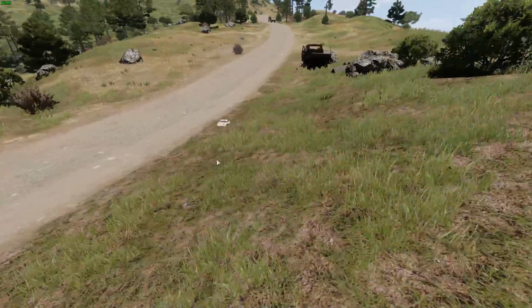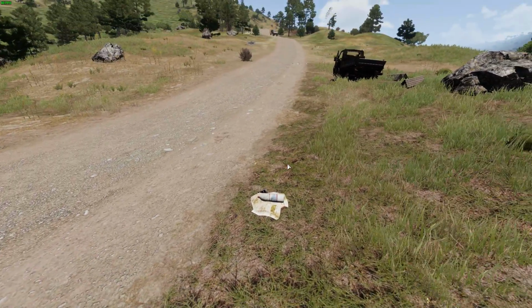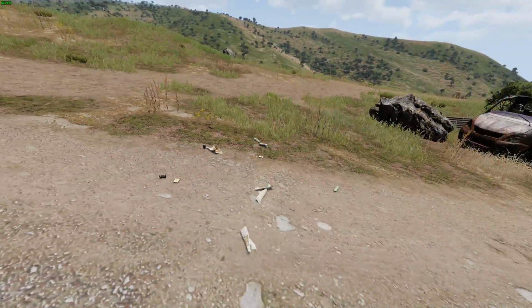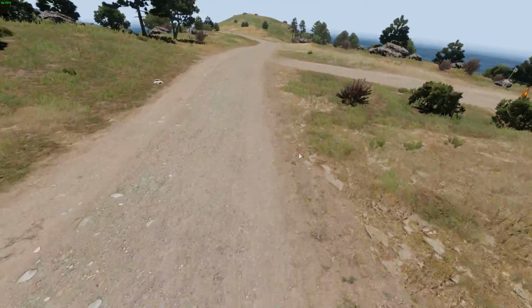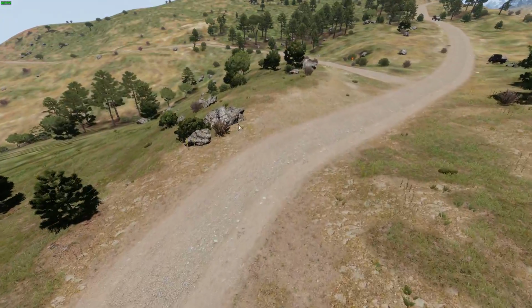The models of the IED is random. The trash that can spawn with it can be random as well, as far as what it looks like or whether it spawns with trash or not. Sometimes, as you can see right here, there's trash with no IED on its position, so trash can also just spawn by itself on the roads to kind of throw you off, or at least to keep you on your toes.